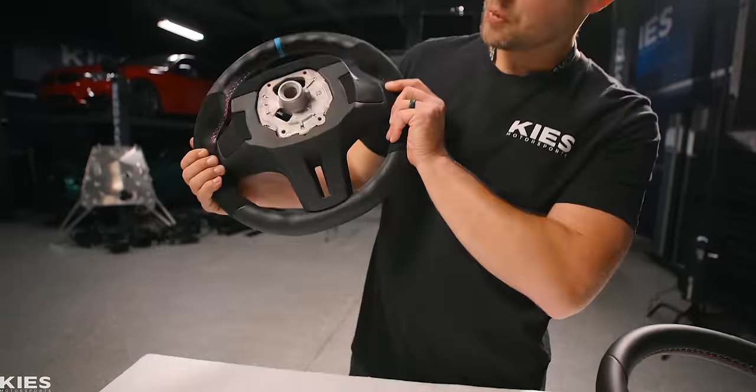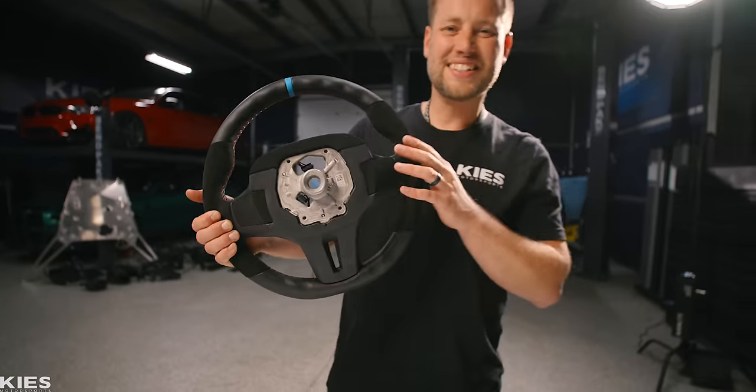All right, wheel looks good, especially with these little back things covering the screw holes nice and neat.